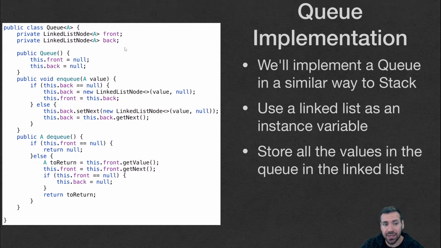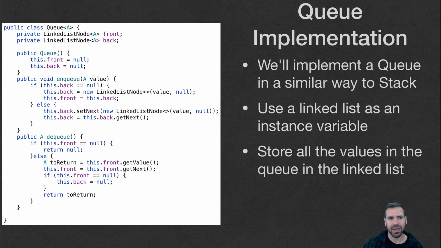We don't strictly need two references, but to enqueue at the back, we would have to do what we did with the linked list of doubles, which is call append, where append will traverse the entire list until it finds a node where next is null and then add the value there. But we can't quite do that with a queue because a queue is designed to be efficient. We need an O of 1 operation for enqueue. So our regular append method is going to have to bounce all over memory a billion times if there's a billion elements. That's going to be way too slow for a queue. The whole purpose of stack and queue implementations is to be efficient.